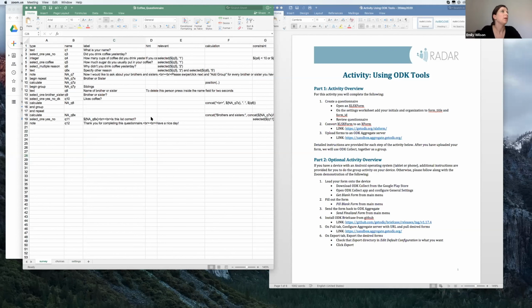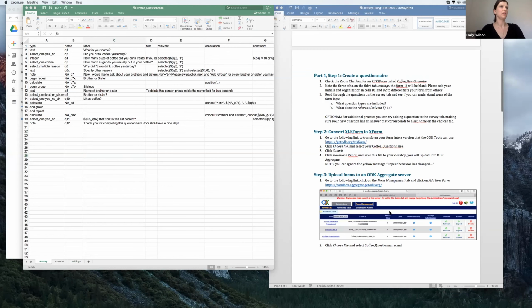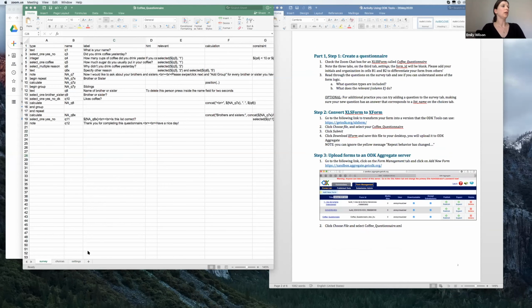Okay, so let's go through the more detailed section. If you look at the 3 tabs, we have survey, and this is where your paper questionnaire would come in.